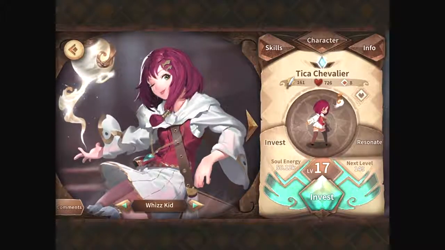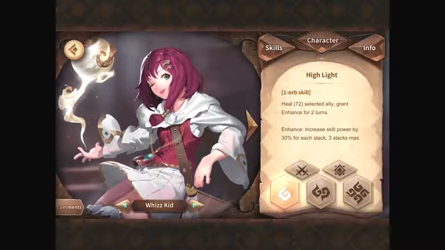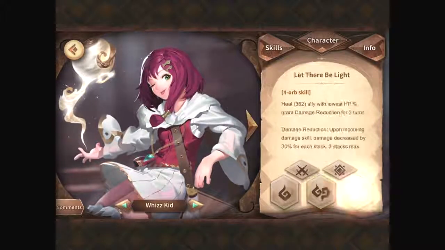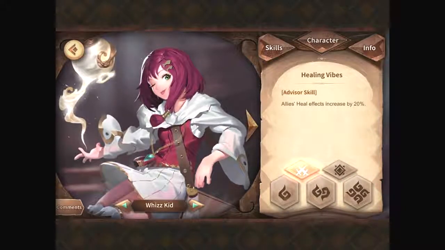Now, characters level up over time. That's the RPG aspect of it. And because this is more like a puzzle RPG where you match orbs, you can actually have different skills. So, Tika heals with her 1-orb skill. With a 2-orb skill, she deals damage. With a 4-orb skill, she gets the best heal, and apparently gives damage reduction now, which is pretty good.